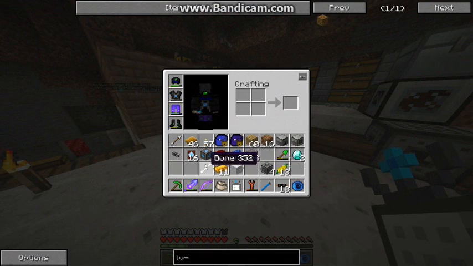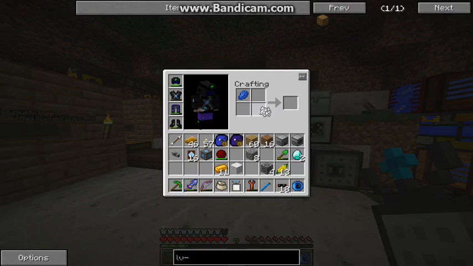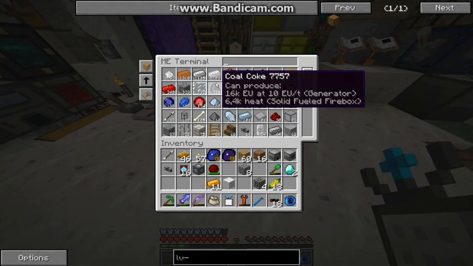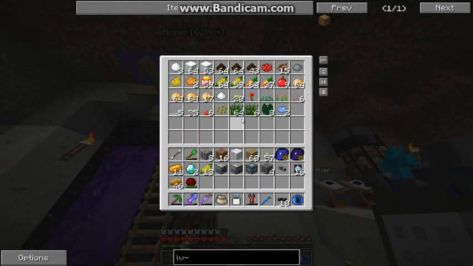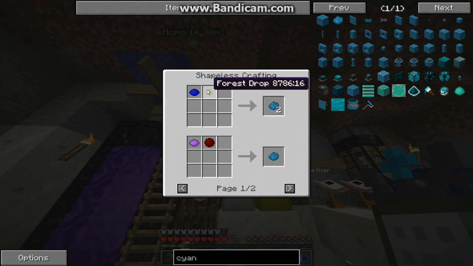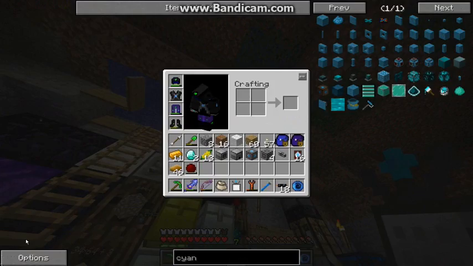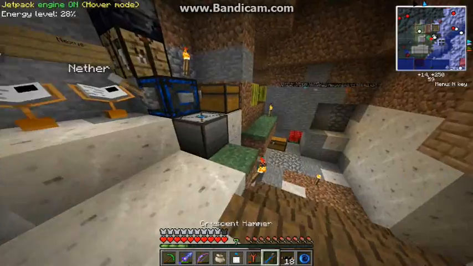Oh come on. That's the one annoying thing with Applied Energistics. But it's really the only thing I can think of. Wait, that's not cyan, that's light blue. I'm stupid. And we don't need to have that sitting in here. Damn it, this gives me light blue. Cyan is blue and green, right? Yeah. I think I should have green. No, I don't. Ah, damn it. I still haven't found any cactus green.